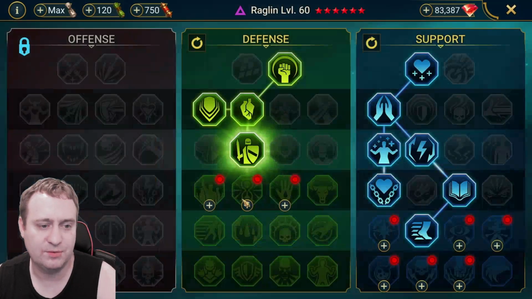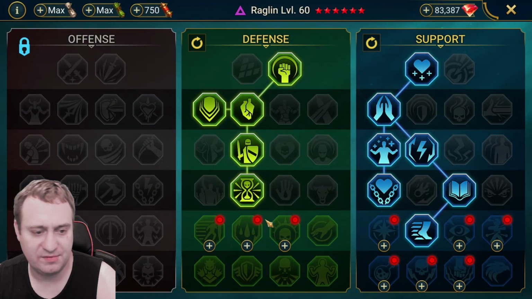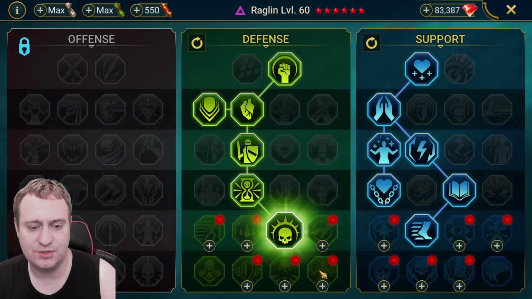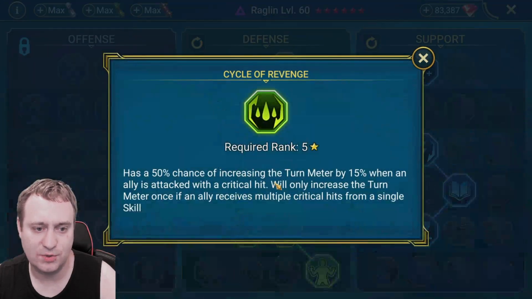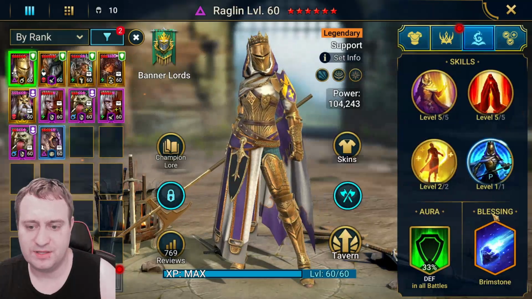Okay, I think for here we'll take this. And then we will take Delay Death. I'm a big fan of Delay Death. We would also take Retribution, and then we'll take Unshakable. And then here we will take Cycle of Violence as well, which could be quite good too. So I think that this is the way to go.